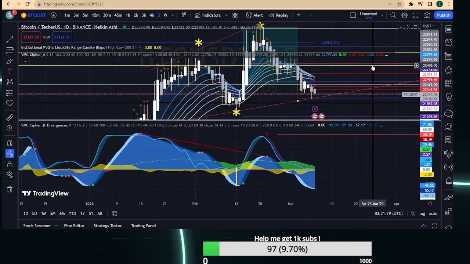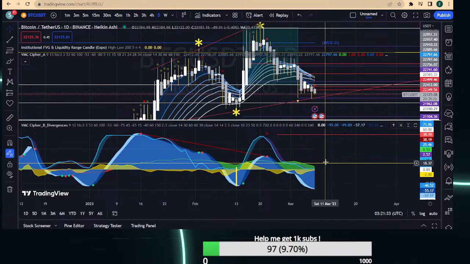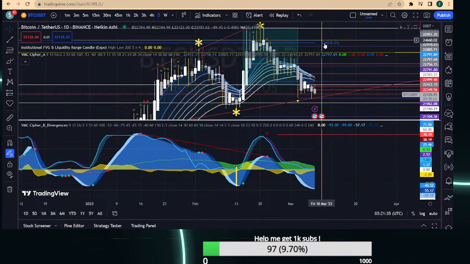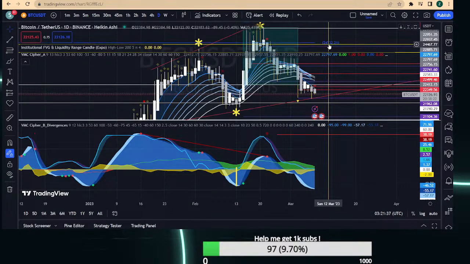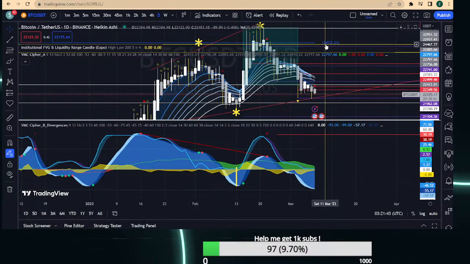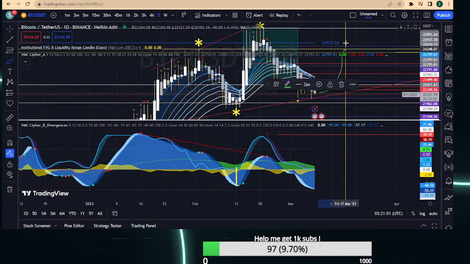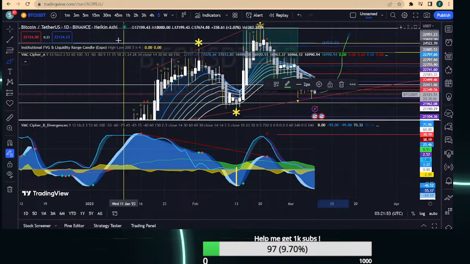Which on the daily, if it did do that, and we got enough momentum and bullish buying pressure, the first price target of mine would be the $24,500, which is that daily SR level. Now that could take multiple days. To give you an idea, I would even just draw it out. That move could do something like this, right?